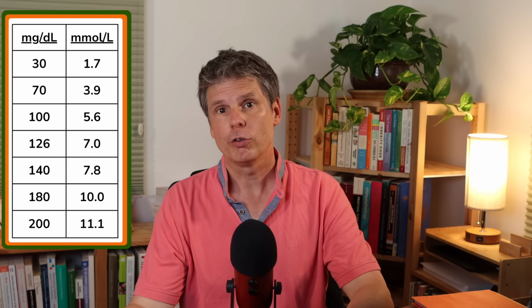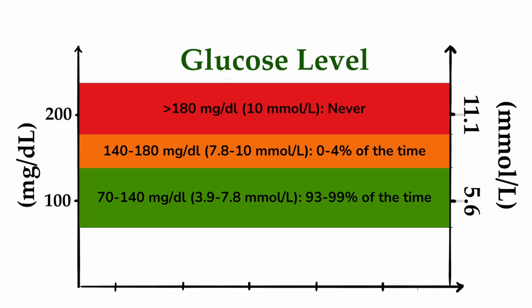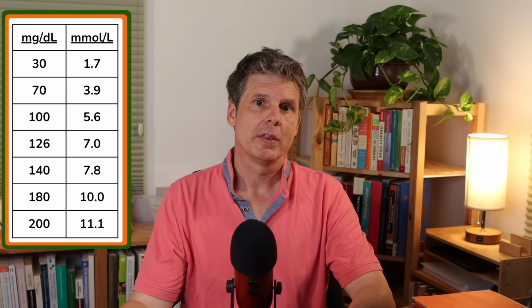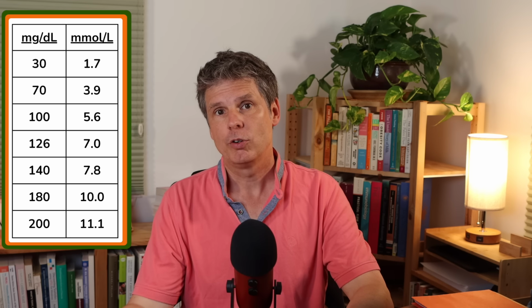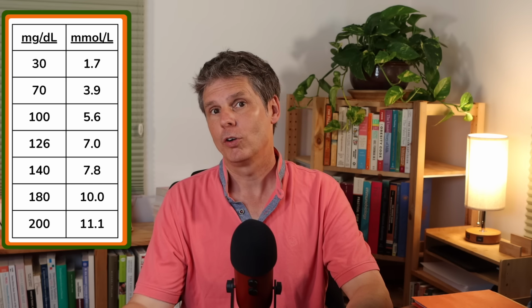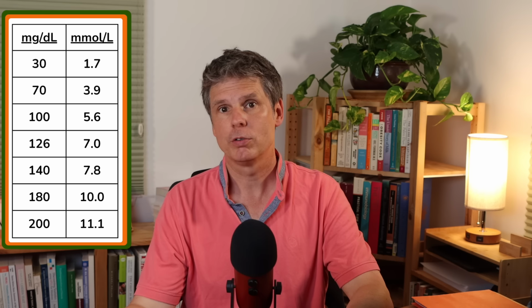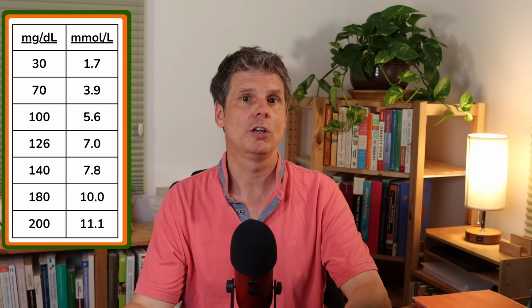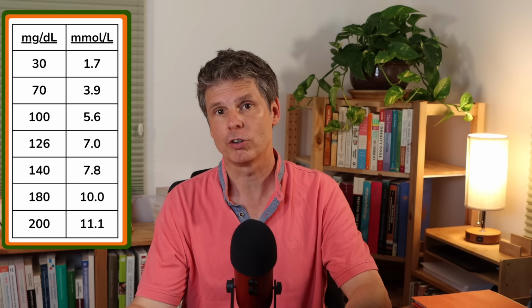Therefore, I interpret these data to cumulatively suggest that in fully glucose-tolerant populations, ideal blood sugar levels are mostly in the 70 to 140 milligrams per deciliter range, with very rare and only brief excursions into the 140 to 180 milligram per deciliter range, whereas levels of 180 milligrams per deciliter or higher are never seen. This also means that I would interpret blood sugar levels reaching 180 milligrams per deciliter or higher as an early sign of glucose intolerance, which we should try to avoid. That is why I define any increase to 180 milligrams per deciliter as a blood sugar spike.